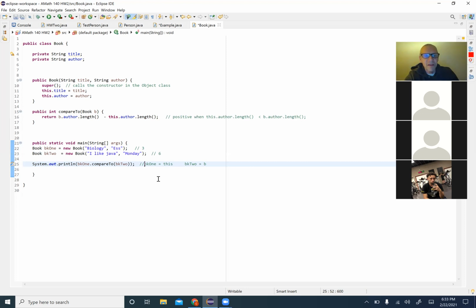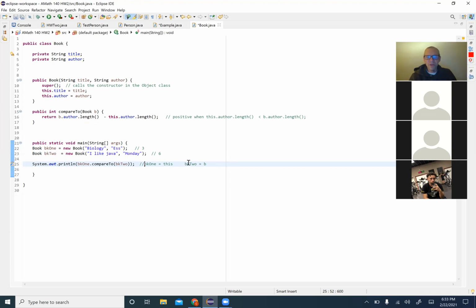Let's go back to the original method. Shouldn't we get, okay, so bk2 is B, right? The author is Monday, and the length is 6. And bk1, the author is S, and the length is 3. And what are we returning? B.author.length minus this.author.length.